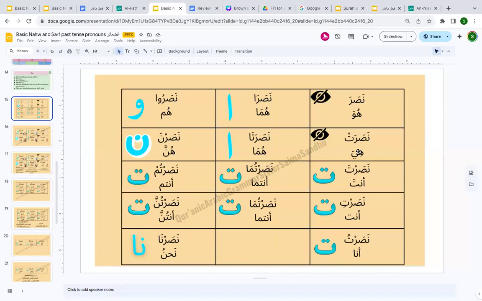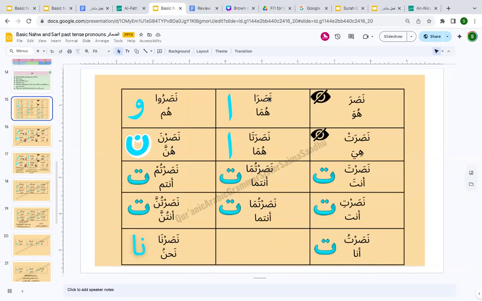In case of nasarat, everyone should type. If you make a mistake, this is how you are going to learn. Everyone in the class, try. If he is there, she is going to be the pronoun in this word. So she helped. Nasarata, they two females helped, right? And when it is nasarna, they females helped, right? Three or more. And when it is nasara, it is going to be they two males helped, right?